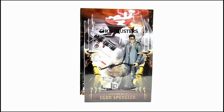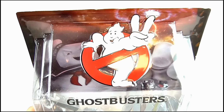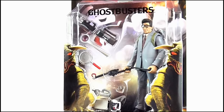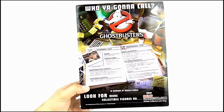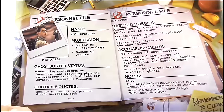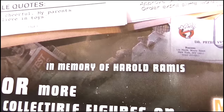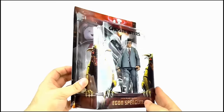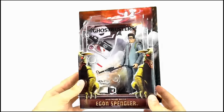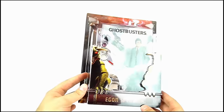Taking a look at the actual packaging, it's the standard Mafex Ghostbusters design with a rough Central Park West transparent window display and terror dogs on either side. We get the Ghostbusters 2 logo on the top with 'Ghostbusters' printed below and 'Courtroom Battle Egon Spengler' at the bottom. The figure is displayed really well, as are its many accessories, and you can see Mr. Stay Puft in the background. The back features a standard messy office desk design and the personnel file of Spengler featuring information alluding to Ghostbusters 2. It's also dedicated to the memory of Harold Ramis. I do wish the design had been altered slightly to indicate it was an SDCC exclusive or from Ghostbusters 2, as the design pretty much evokes the first movie, but it's nice enough nonetheless.